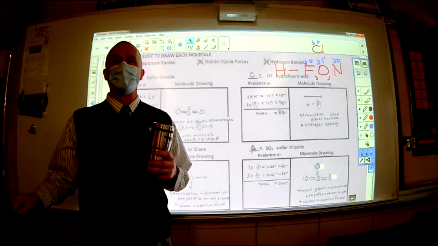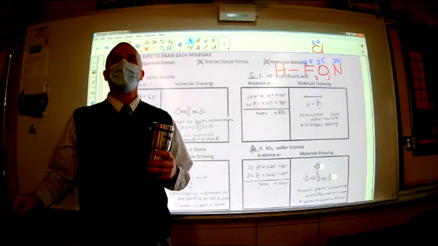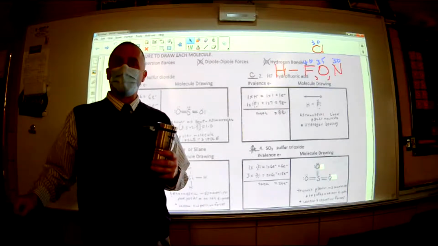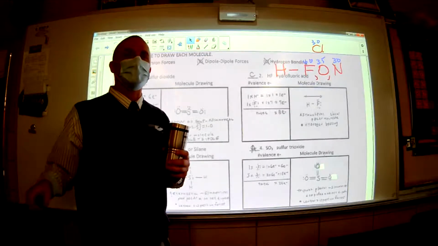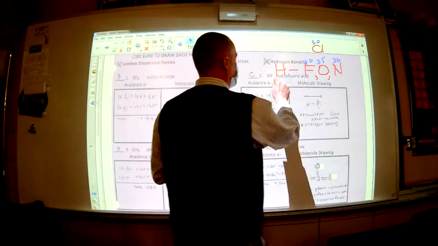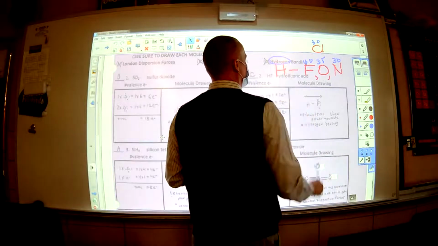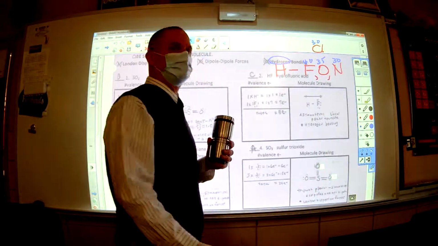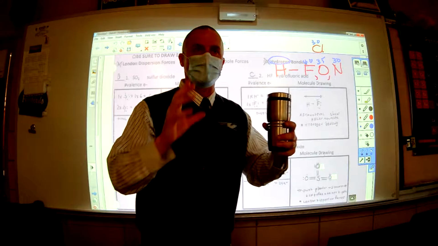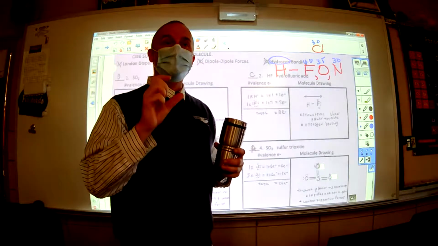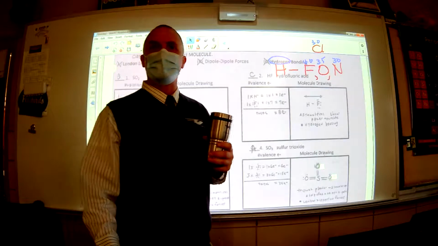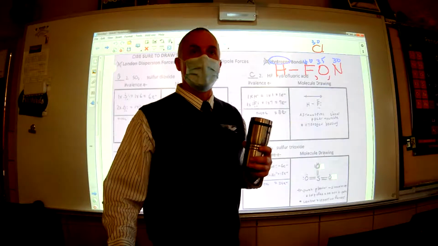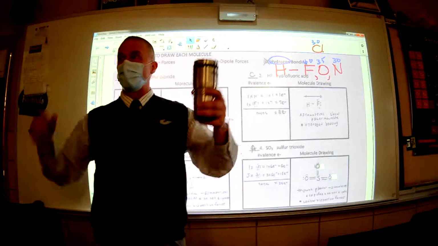What's smaller? Nitrogen is smaller. Yes, nitrogen smaller. What does the size matter for the strength of the dipole? Because hydrogen bonding is really a special dipole that falls into its own category because of how strong it is. Why does the size of the atom influence the strength of a dipole? The smaller the atom, the stronger the dipole. Why?